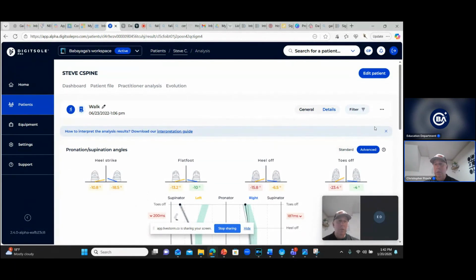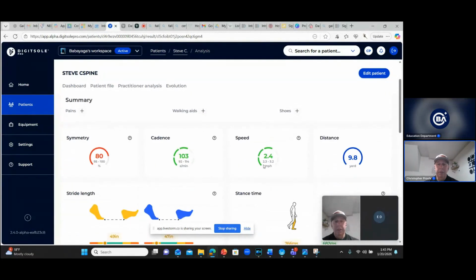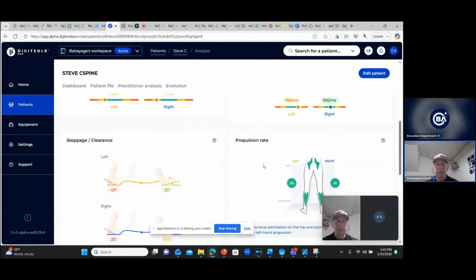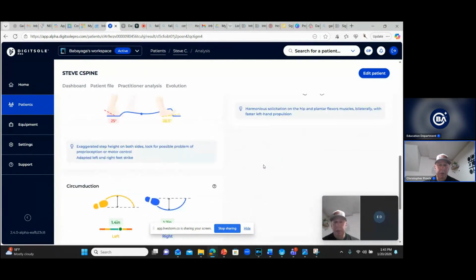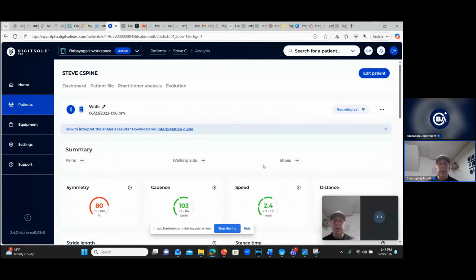So what we can do here is I can click on these three dots and I can click on compare. But before I do that, I want to show you this filter mechanism. The filter means that you can click on filter and it's going to bring up what we consider to be associated with the neurological, right? And it's really just everything I talked about, which is good, I guess, right? So you can create these filters.